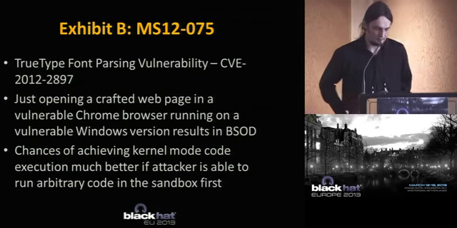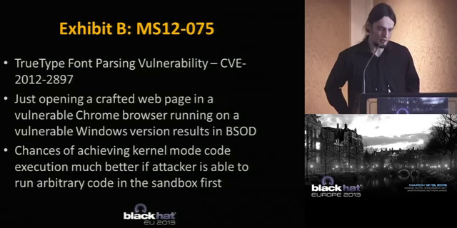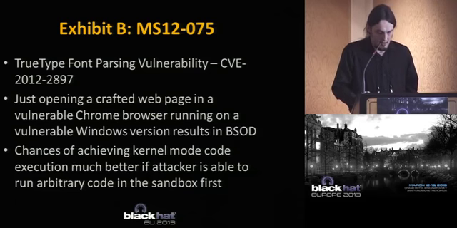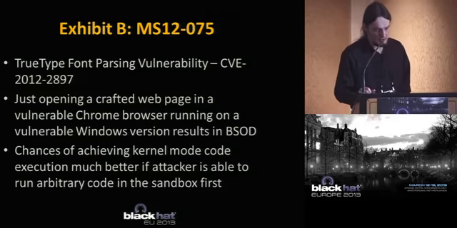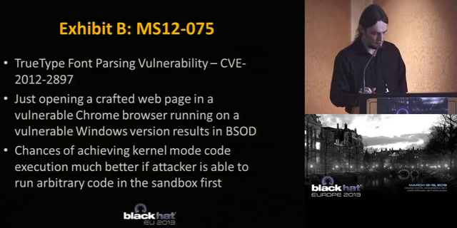So you won't get code execution, but it will be enough to, I guess, convince you that it's possible to corrupt kernel memory. And everyone who analyzes this vulnerability agrees that it's possible to achieve code execution, so a constructive exploit. It's doable using this vulnerability, and it's much more helpful if an attacker gets the ability to run arbitrary code in the slave first, in the renderer first.